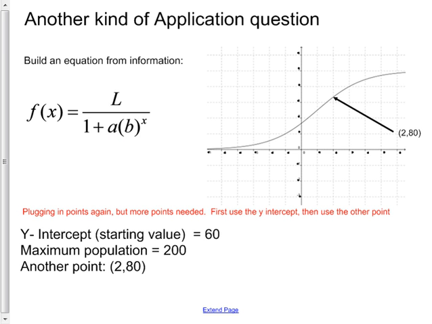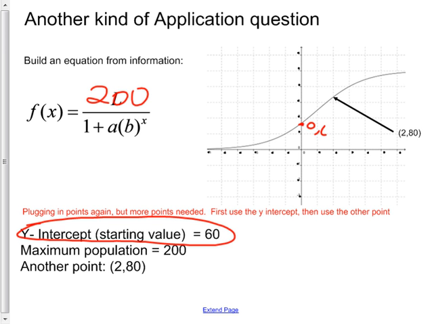One thing we do know is that the maximum population is 200. That goes right there. That is not a problem. It's not complicated. You just put it there. But the A is not so simple anymore. Remember, the starting value, the y-intercept, is 60. That means that this spot right here is at x is 0 and y is 60. Do you get that that's really two numbers? X is 0 and y is 60. Then you should put x is 0 and y is 60 and solve for A.